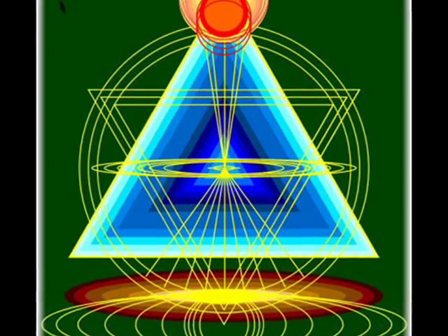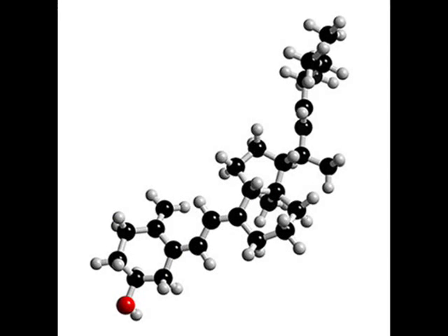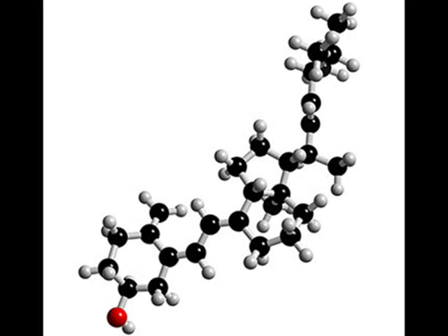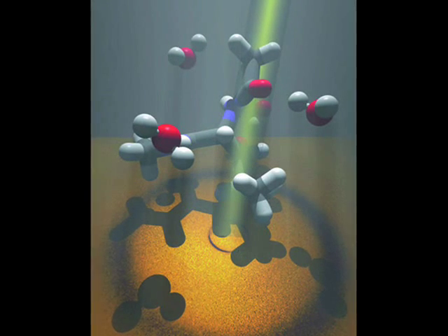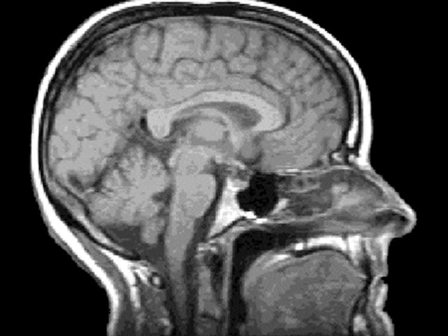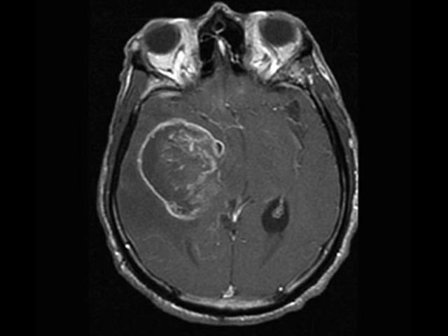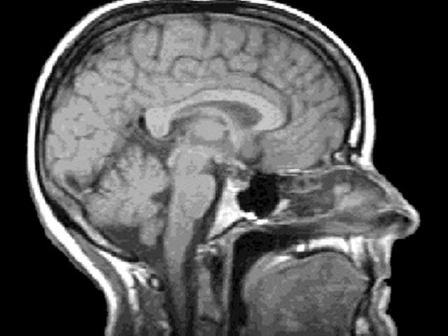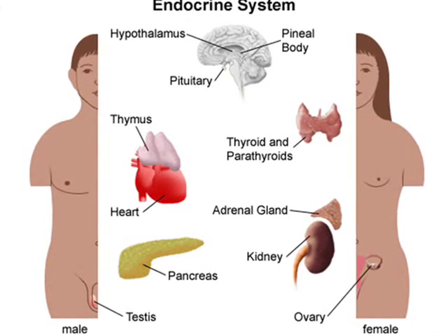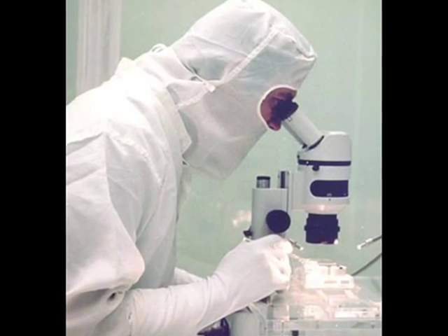Now, everybody knows what sugar does. Sugar is 12 carbon atoms. During the day you probably eat about a couple quarts of sugar without knowing it. What happens is it produces ethanol — you go from 12 carbon atoms to 9 carbon atoms, ethanol to 6 carbon atoms, and your body utilizes 5 carbon atoms. So sugar in your body produces alcohol. If you drink a soda pop, you end up getting alcohol on the brain. The body breaks it down to acetic acid and it goes out. But sugar, electronically, first goes into your body and causes a short circuit in the pancreas. This can be measured by just touching the sugar — you don't have to ingest it. It has an effect on you when you touch it.